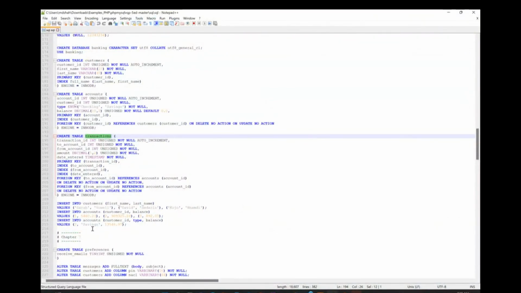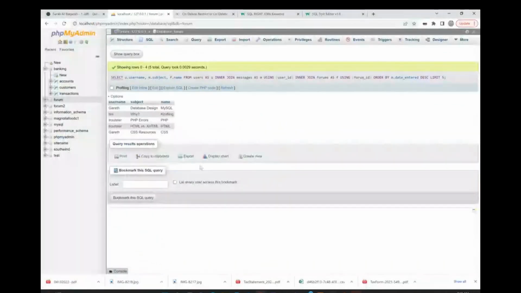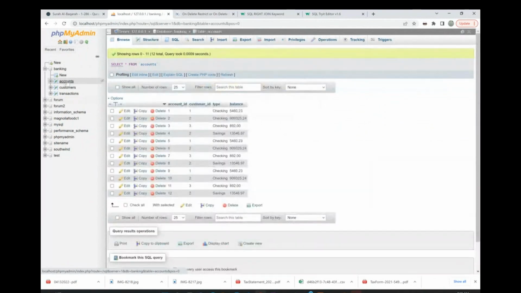Okay, so now your customer has some values like first name, last name. The account has values. So once you actually run all these queries, you will see something like this. So you will have a new database, banking, you will have accounts, right?